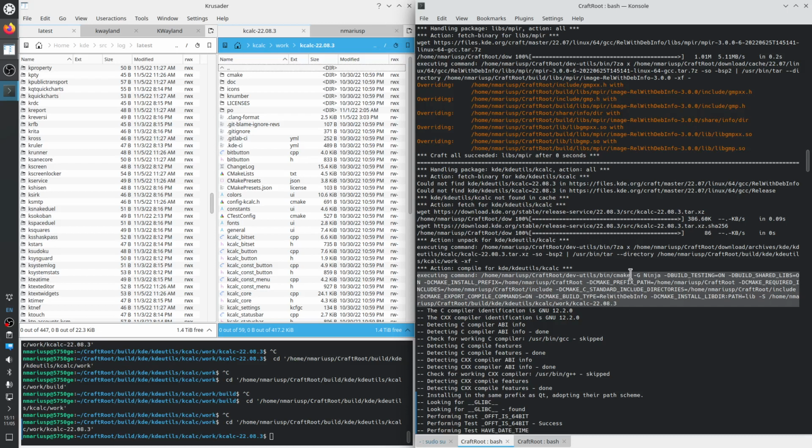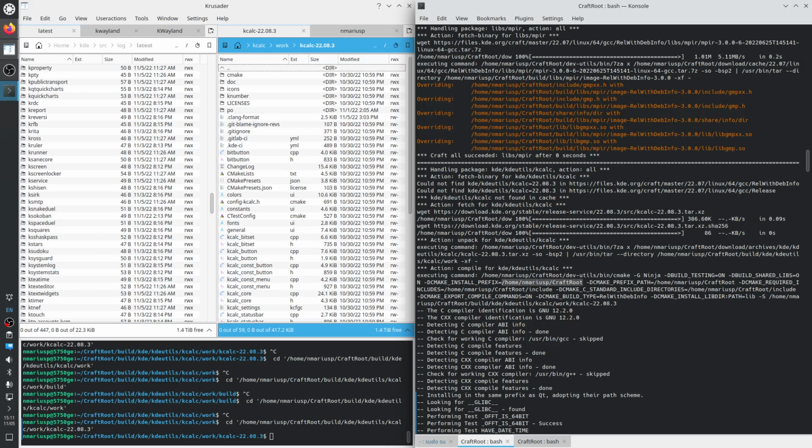So cmake, then -G Ninja, and then the prefix is ~/craft-root. So ~/craft-root acts as ~/kde/usr in kdesrc-build, or as /usr/local if you build the source tarballs yourself, or as /usr if you install Debian packages or packages from your distribution.